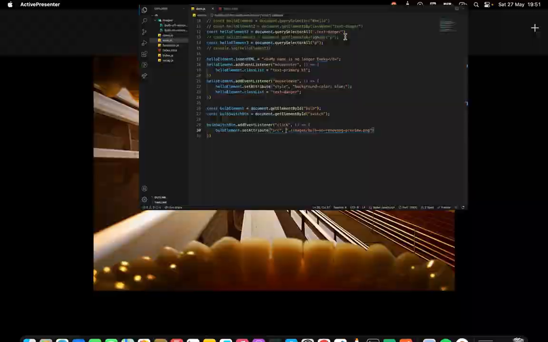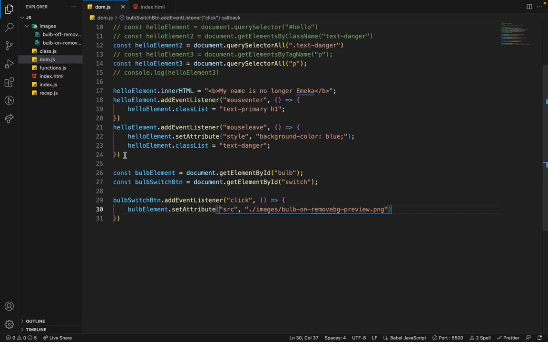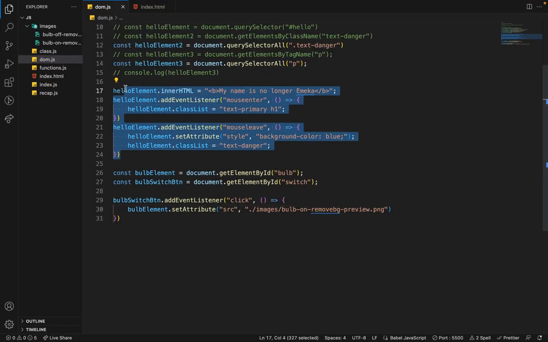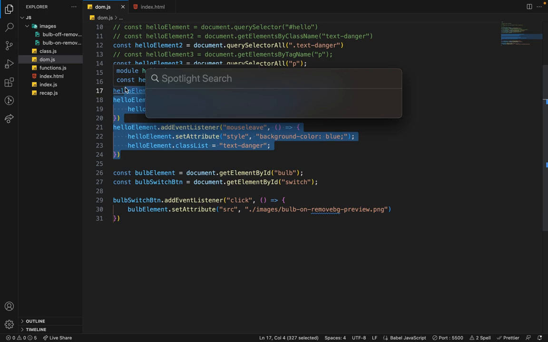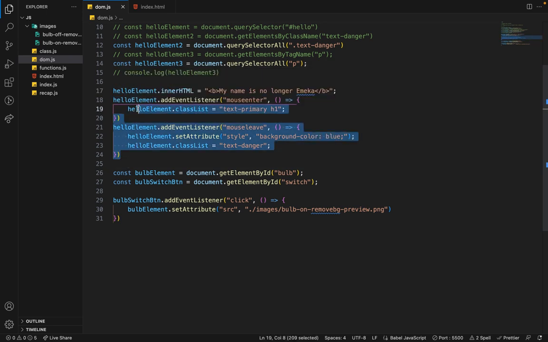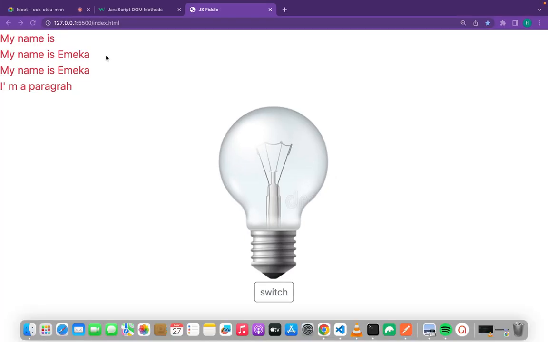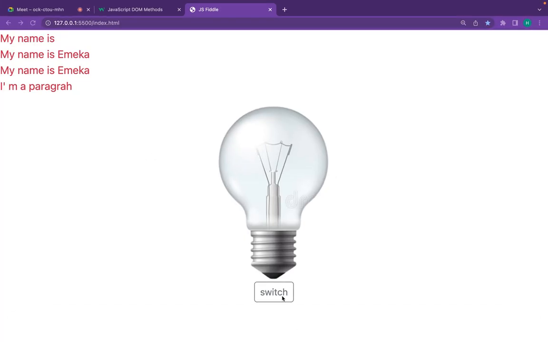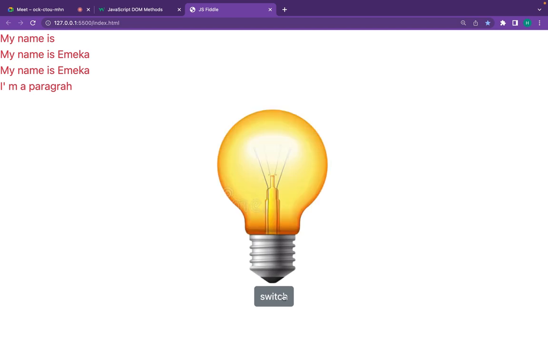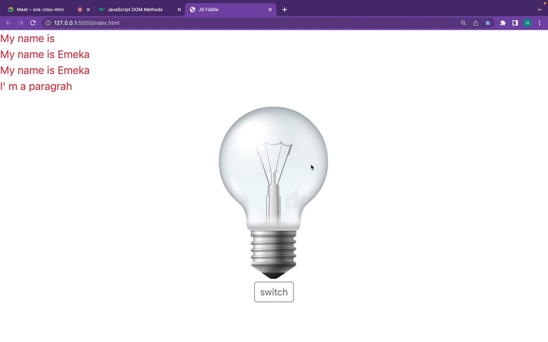Let me comment it out. So that's what was pushing our bulb. We didn't tell it to be dancing. So if we hadn't seen the implementation, you could easily be deceived that this thing is turning on and off.